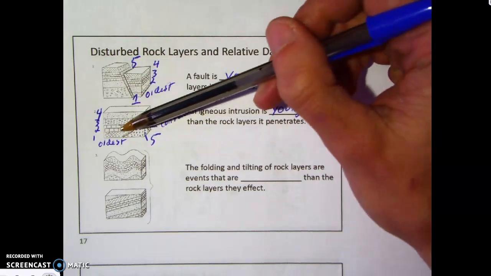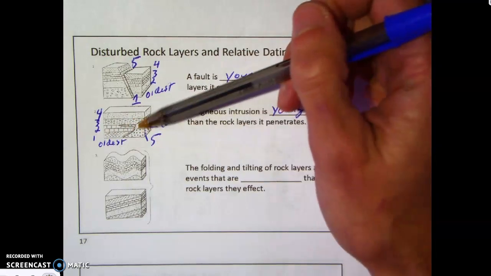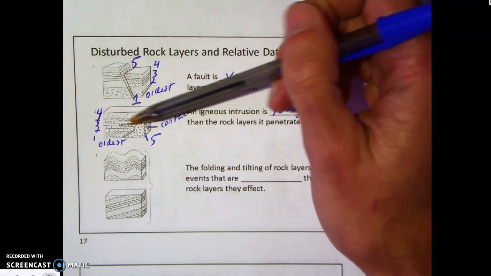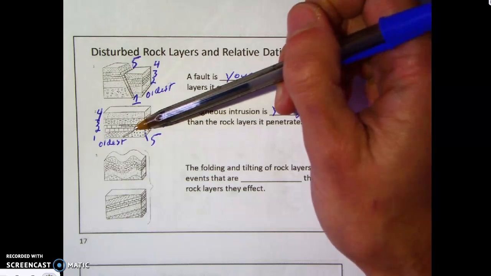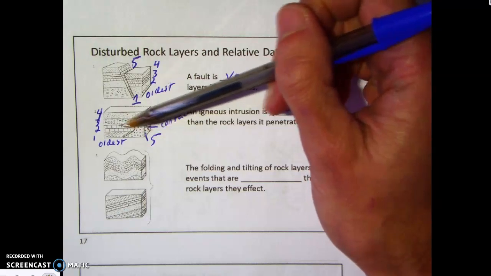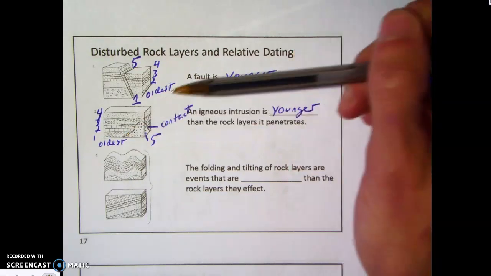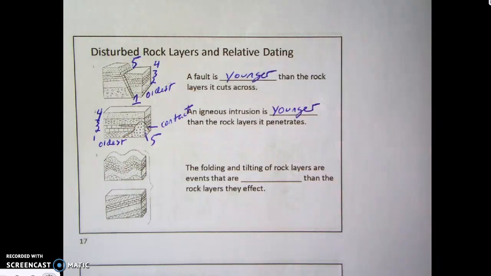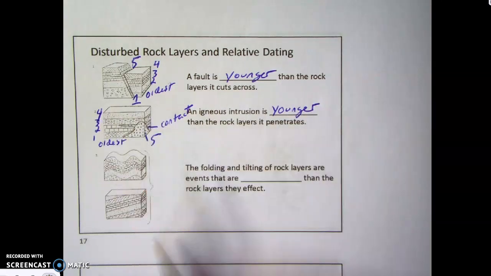So here we have limestone. Here we have some igneous material. Maybe it's basalt or something, or a granite would probably be a better choice. Coarse-grained igneous rock. Yeah, let's say granite or maybe gabbro. Anyway, the heat from the magma alters the limestone and maybe converts it into marble along this contact. Over here, where we have shale and magma coming together, we might get slate. Okay, so contact metamorphism. That was something we talked about back in the fall. Anyway, the intrusion has to be younger than the rocks that it cuts through.